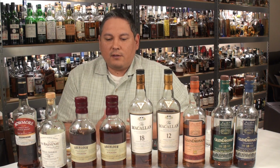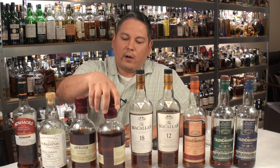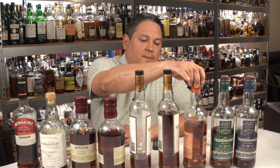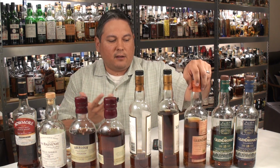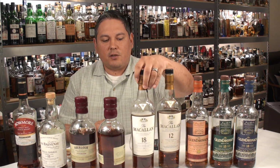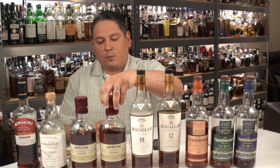Now, first and foremost, the majority of sherried whiskeys that you see out there on the shelves are going to have some color to them. You know, they're going to have this redder hue that you'll see here in pretty much all of these. That's the first telltale sign. When you see that redder color, it's usually going to mean it's sherry matured whiskey or sherry finished whiskey. Now, I only say usually because some distilleries will still use coloring, so we have to be careful here. The majority are getting away from it.